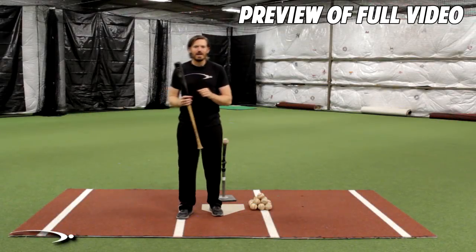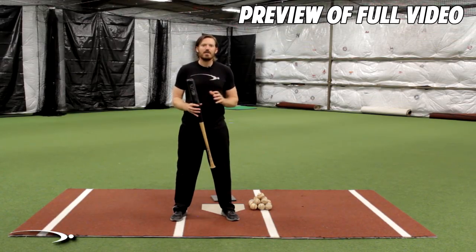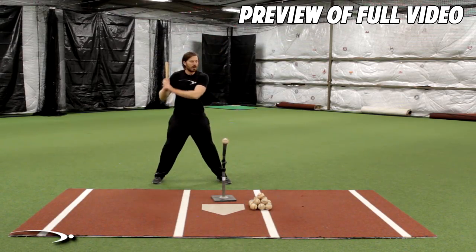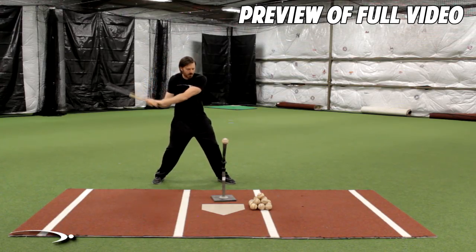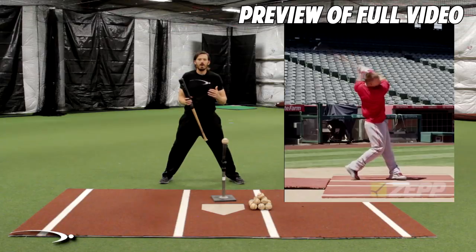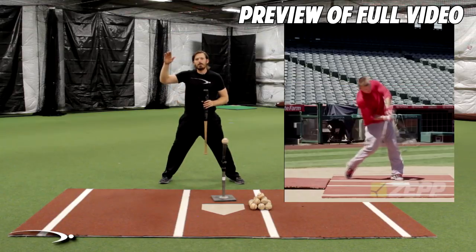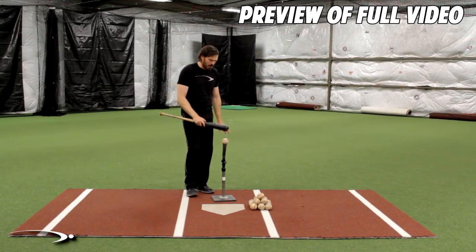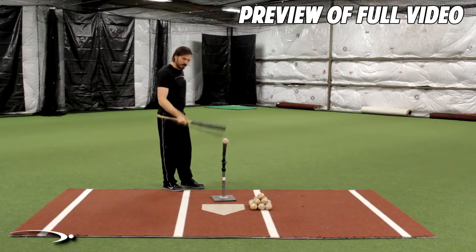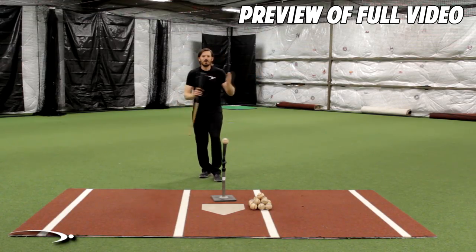Today I'm going to show you the number one move that kills bat lag, and we're going to do a drill that will instantly give you a tight transition into bat lag and have your swing looking drastically better today. The move is when we're going into our transition and the bat lays down, leaving only pure strength for bat speed. From Mike Trout, paused at max bat lag position, his barrel is really high and barely dipping into that line. Imagine if this was a nail and the bat was a hammer — dumping the bat is like hammering sideways, but letting the hammer swing and slam into the ball over and over is very efficient. Let's dive into the wall drill.